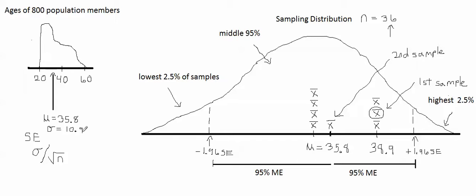Now I'm going to divide this sigma, the population standard deviation, by the square root of my sample size. Remember, in my study I was taking a sample of 36 people, which means that my sample size was 36. I'm sorry, I actually have to divide by the square root of my sample size of 36. So 36 goes under the square root sign. So it's the population standard deviation, meaning the standard deviation of all 800 ages, divided by the square root of my sample size of 36. That's the standard error.